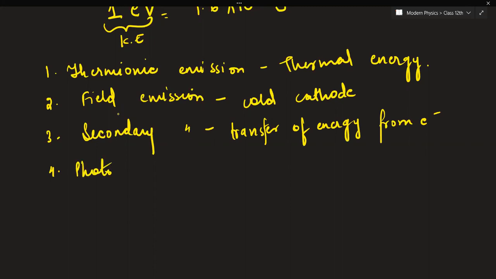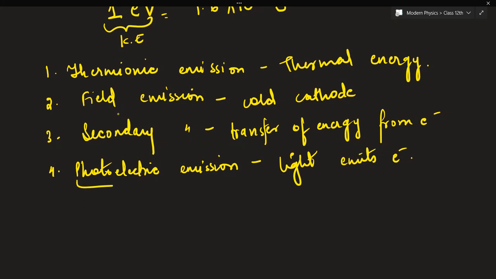The last one that is very important is photoelectric emission. Photo simply means light. It means when the sunlight is used, whenever light is used, any light you can say, electrons are emitted from the metal surface when electromagnetic radiations are used. So when light emits electrons, that type of emission is known as photoelectric emission or photoelectric effect. So what is the photoelectric effect? This is important now. Whenever a suitable frequency of light is present, it strikes the metal surface and releases the electron.